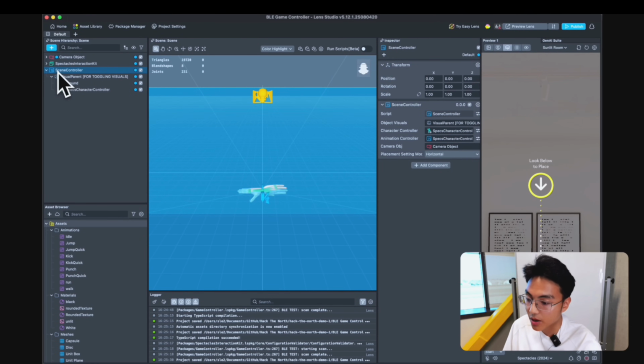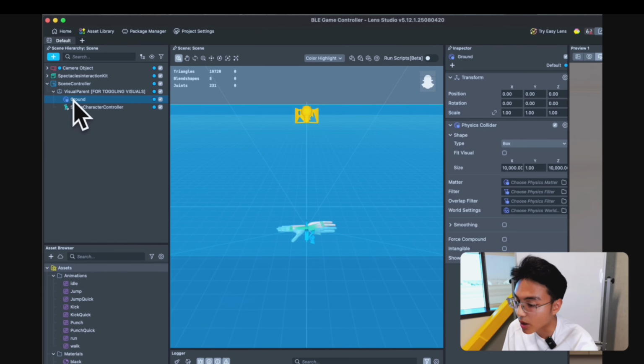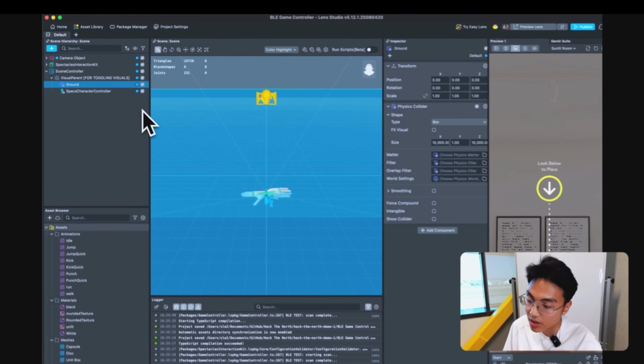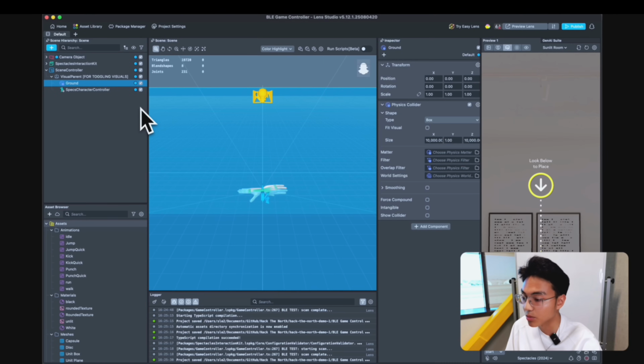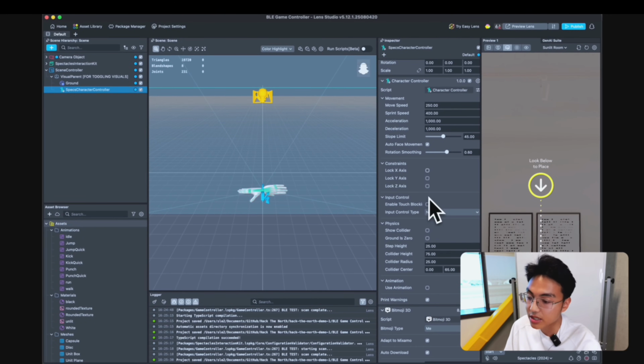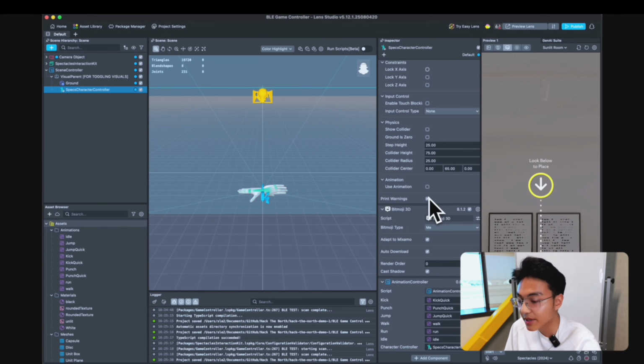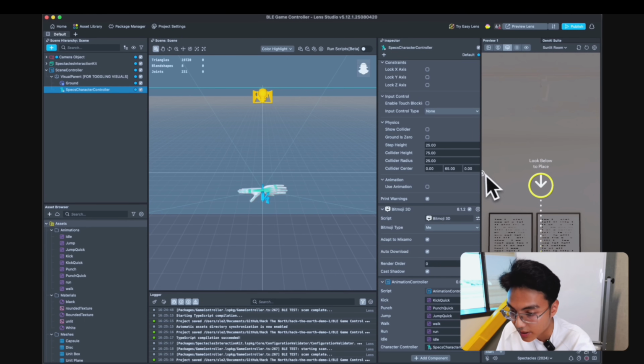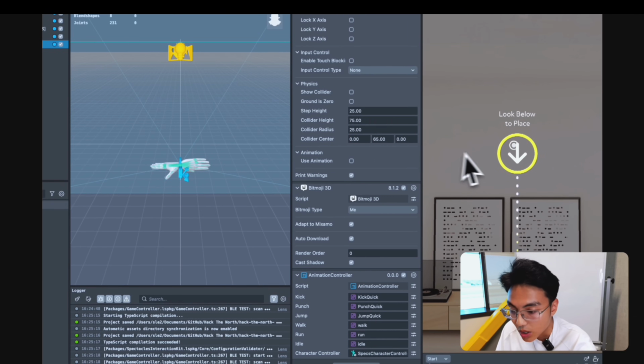This does everything from the animation of the controller, those scripts, and the character controller to get it moving around. You also have this ground, which we set at 0 so that the ground is flat and the character can move along the ground wherever you place it. Then the Specs character controller is about everything related to the movement, and it also contains the AnimationController for anything animation related.